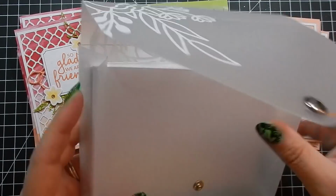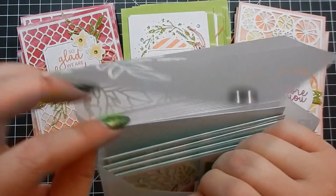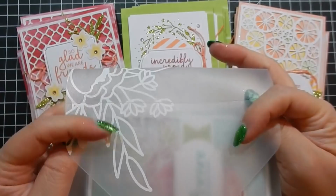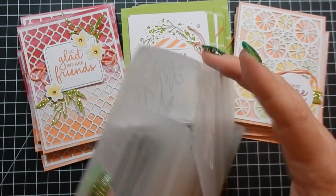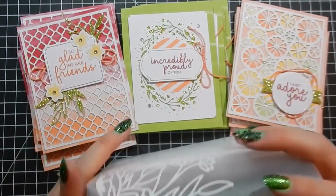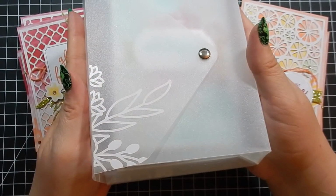And here is the container. So I've already stuck the envelopes in the container, and I'll just stick these in here, but then your cards will fit as well. And then you have this beautiful, nice container to put all your cards. So I just love this so much. It is so pretty and a great way to store your cards. So this has score lines. Make sure that it is scored properly so you can close it. And there you go. Isn't that adorable? I just love the way it looks. And as a gift, that would be beautiful.